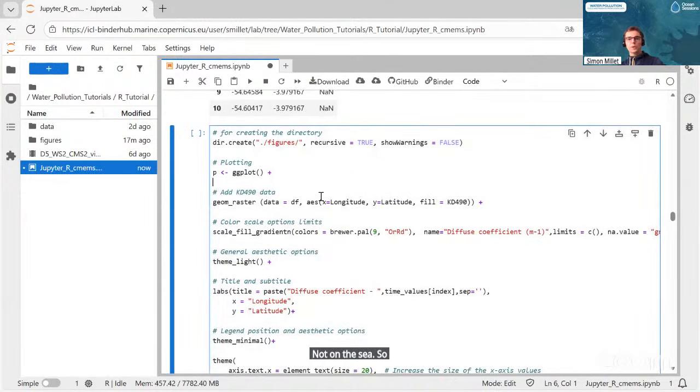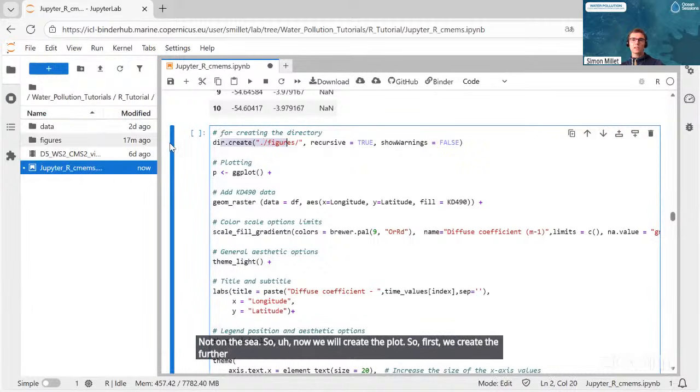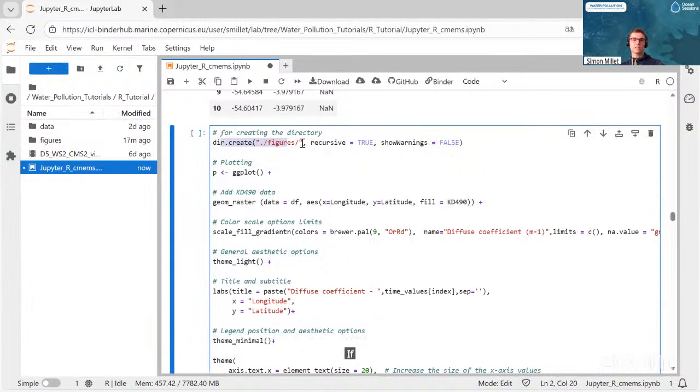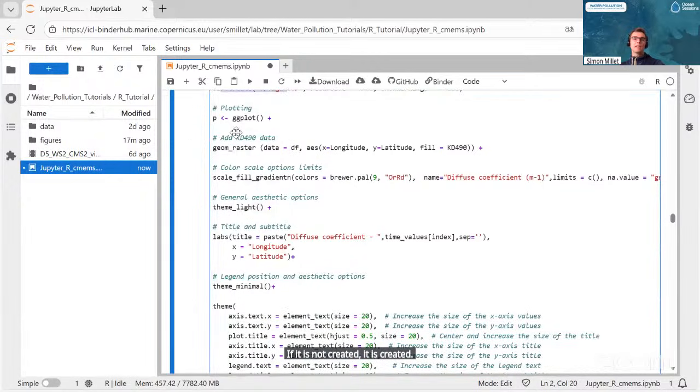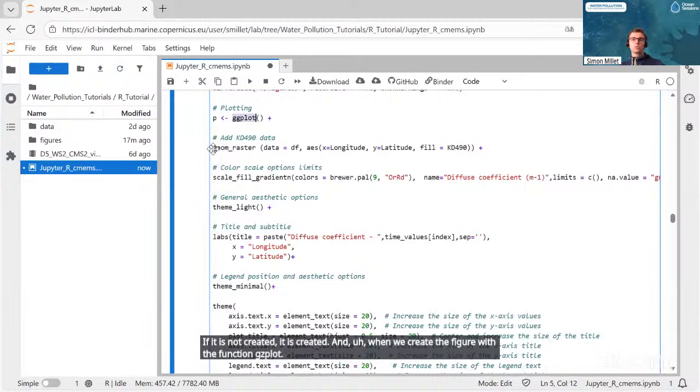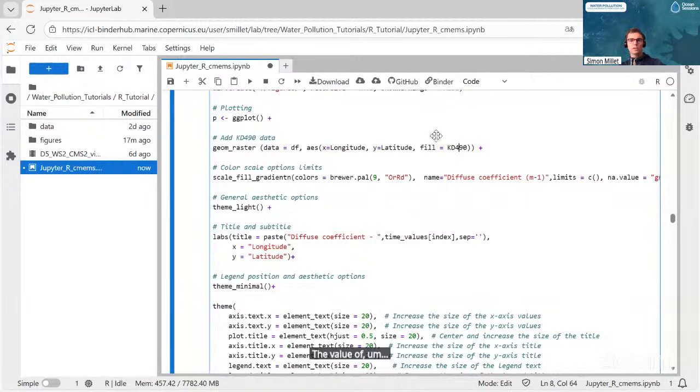So now we will create the plot. So first we create the folder figures here. If it is not created, it is created. And then we create the figure with the function ggplot. We use geom_raster to put the data. So with the data frame here, we put the longitude and latitude and the value of the attenuation coefficient.